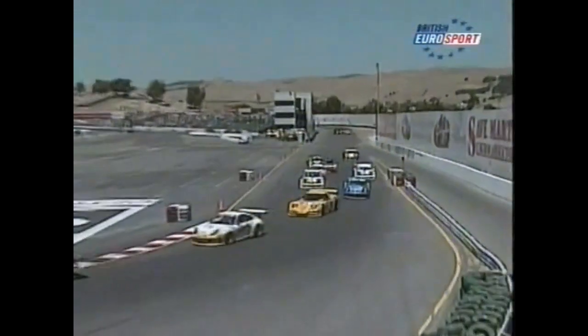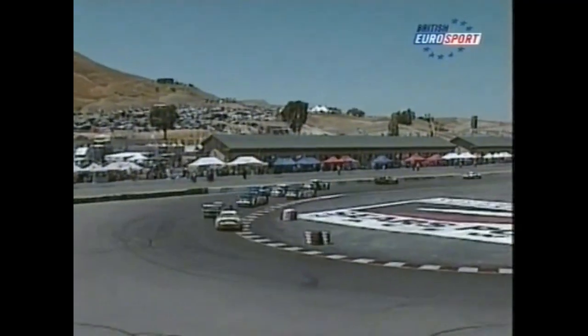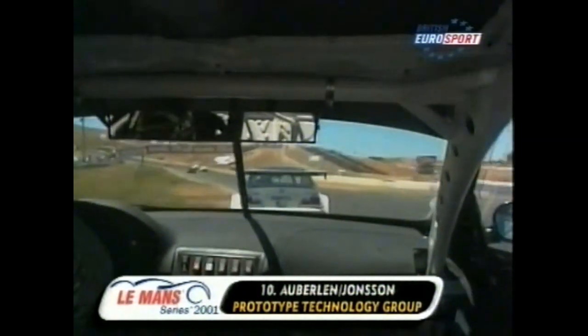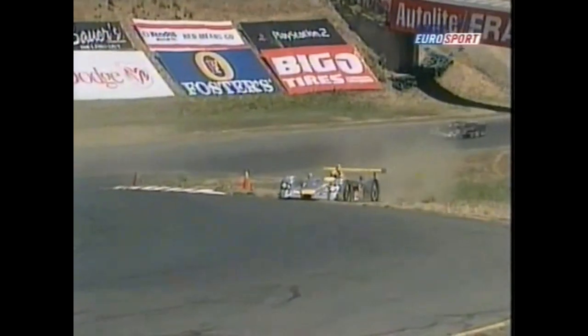So there you have it, clear as mud. Green flag, we've restarted, and the track cleared of debris, and it's Audi's 1 and 2, but not those numbers that we heard before. It's the number 2 Audi leading now, ahead of the number 1. The Panos is there. They've all made a stop in the 900s. The GTS, it's Corvettes now 1 and 2, with the Saleen in 3rd place, and BMWs 1, 2 and 3 in the GT class. And on board with Nicholas Johansson, of the PTG BMW team, and number 1 Christensen.